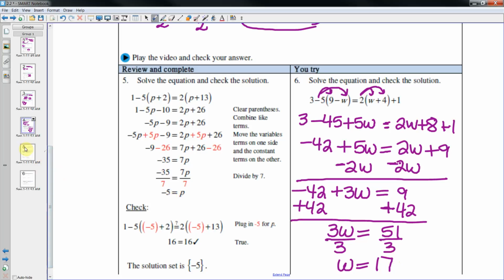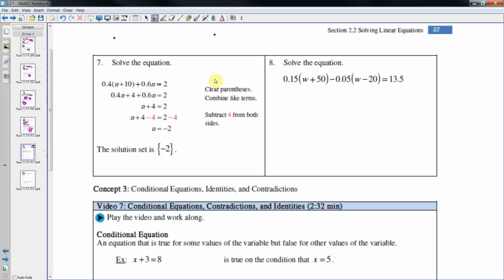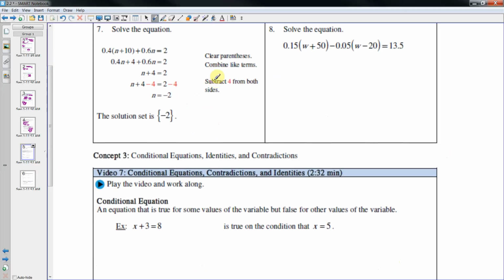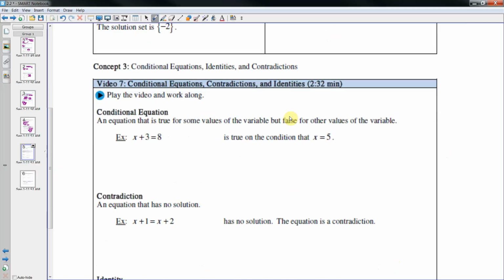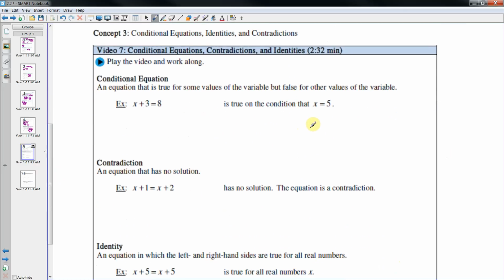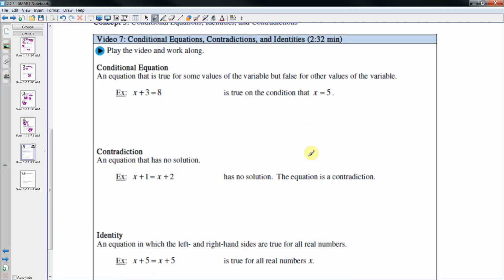Okay, now when I looked at this, the next page is talking about decimals. I'm not worried about these decimals. We're going to use a calculator for the decimals, so I'm not going to worry about those. Let's talk about what happens if variables cancel out, which can happen sometimes. If you'll look at this one, if I take x plus 3 and I set it equal to 8, we would solve that by taking minus 3 on both sides and getting x equals 5. That means that's a conditional equation. We got an answer for that one, okay? So it's a true statement because if we use 5, 5 works.